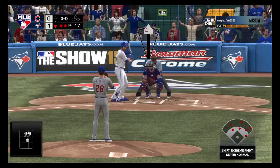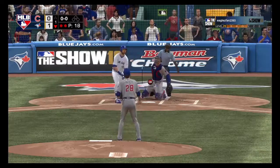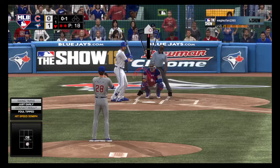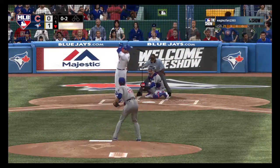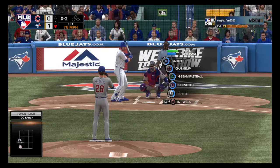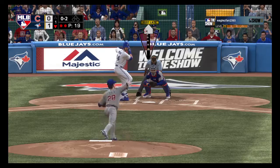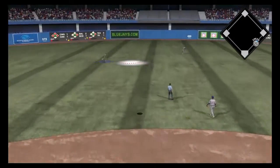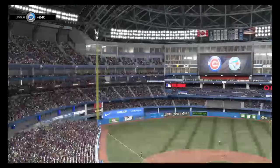Here's Justin Smoke now, looking to get on base and keep this first inning alive. Waved at and missed, and he's behind 0-2. Looking for the strikeout. Here's the 0-2 pitch. High fly ball out to straightaway center. Schwarber on the move. He makes the play, and that'll end the inning.